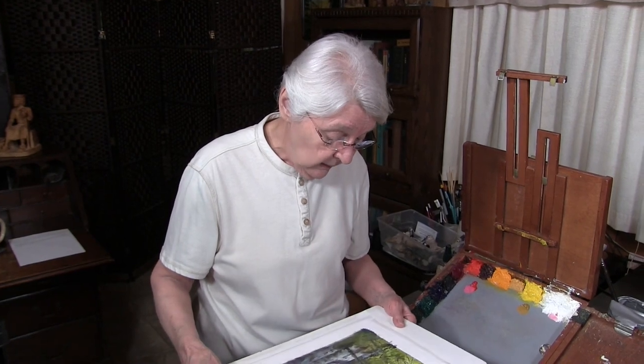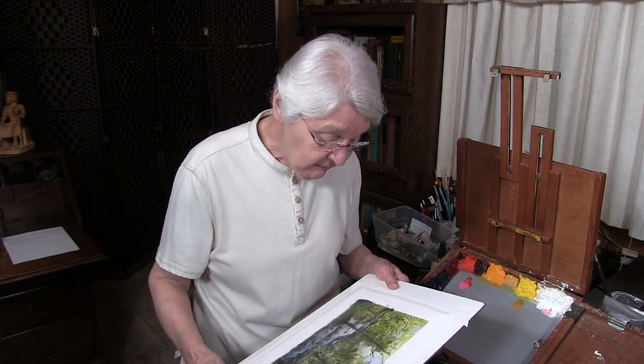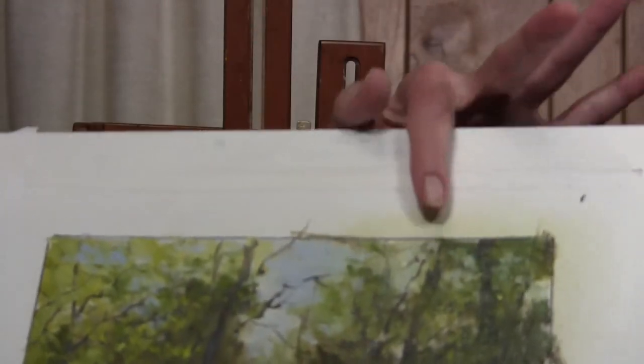Well, I rummaged through some of the little studies I have done for our video lessons, and I found one that does have some colors sunk in. So I must have been going too fast and dipped my brush into the thinner as I was finishing up. Now I want to show you the difference here, because I'm going to put this right here. Now I'm going to tilt it. Can you see in this upper corner right here? Can you see that it's a little bit more glossy? If I tilt that, there you go, right there. See how that's a little more glossy?